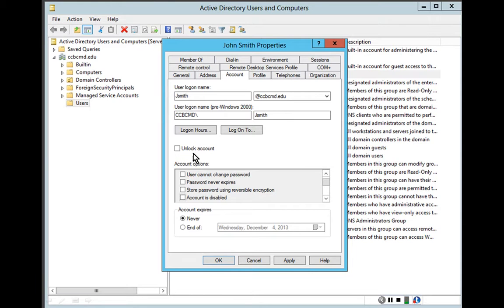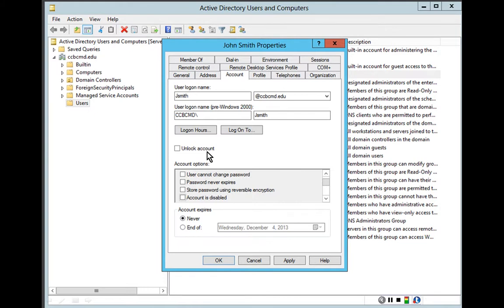Or under account lockout. Now this is interesting right here. We cannot lock the account. We can disable the account, but that's something different. The only way an account gets locked is if somebody is guessing passwords and they guess the password wrong too many times, and that locks the account. That's the only way an account can be locked. Now you and I, as network administrators, can then go unlock the account, but we can't lock the account.